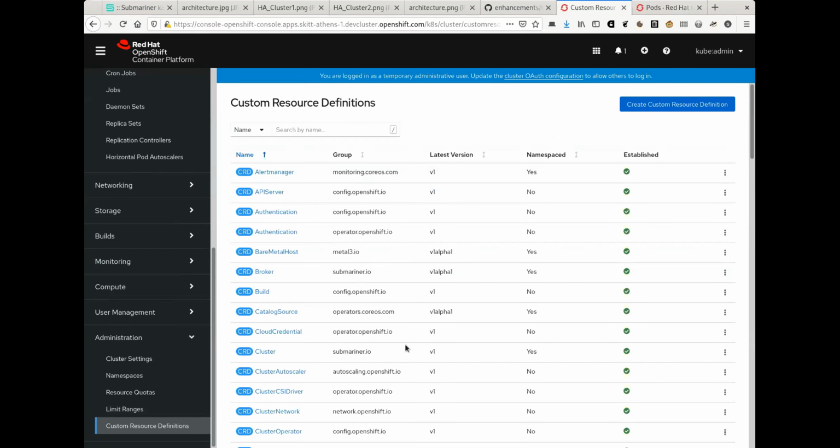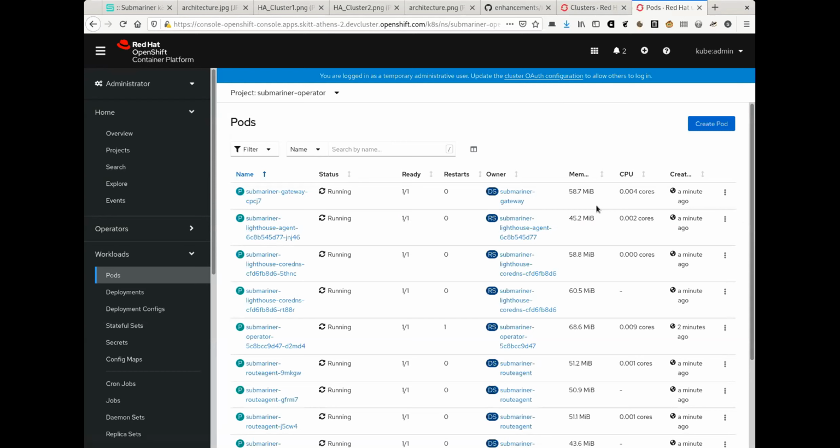this is actually just the copy of the one from the broker, because remember the gateway synchronizes all the cluster information from the broker to the various participating clusters. And you can see here Athens 2 just appeared, which means the other cluster has finished setting up. So we can see it all here, and it's joined. Cluster 2 copied its information to the broker, and then the gateway in cluster 1 copied the information for Athens 2 to its local data store.